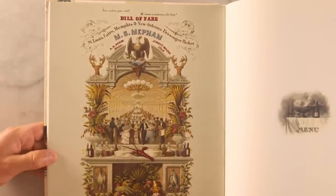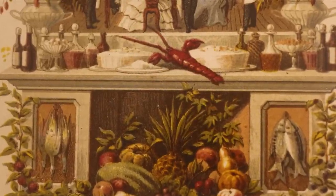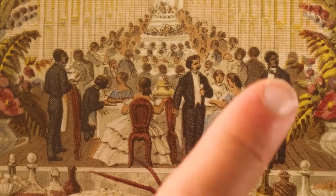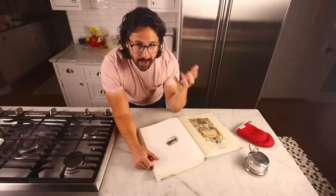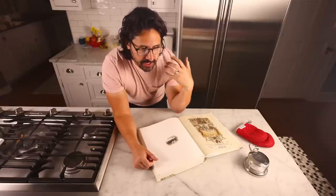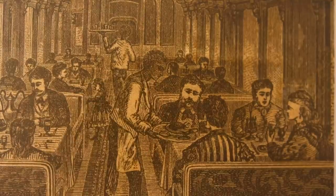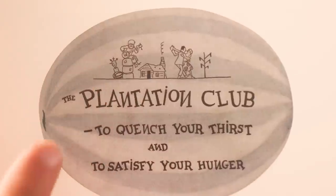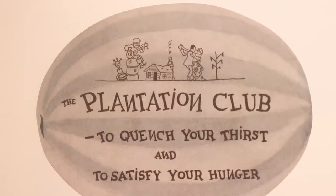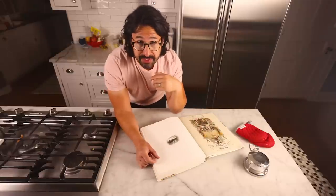This is a dining car menu from 1864. Lobsters and oysters were actually easier to keep fresh than other seafood because you could transport them alive. Notice the all-black waiters serving all-white customers — lots of casual racism in these menus. White diners of the 19th and early 20th centuries would have associated black faces with agriculture or domestic servitude; the Great Migration hadn't happened yet, so nearly all black Americans lived in the South doing farm labor. Black faces evoked the origin of the food or the servitude of the person bringing it — and by extension, the supremacy of the person being served.